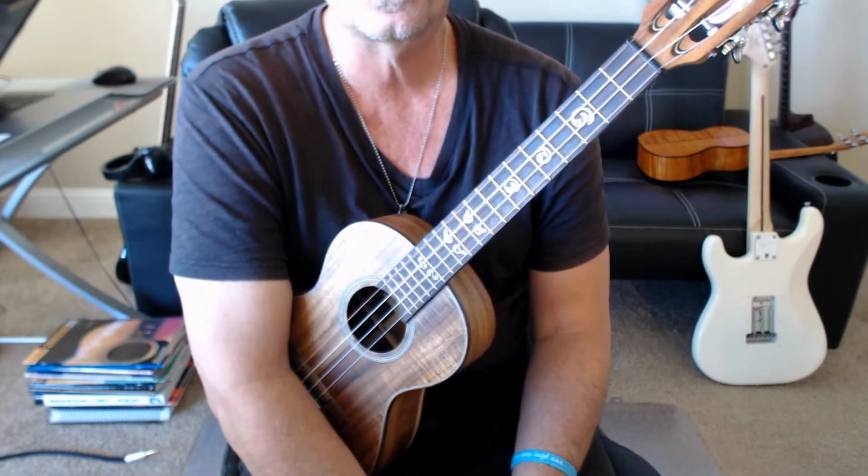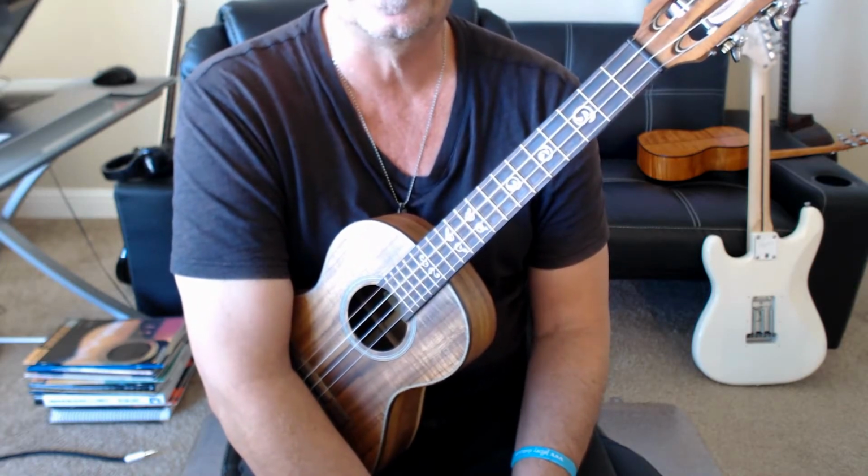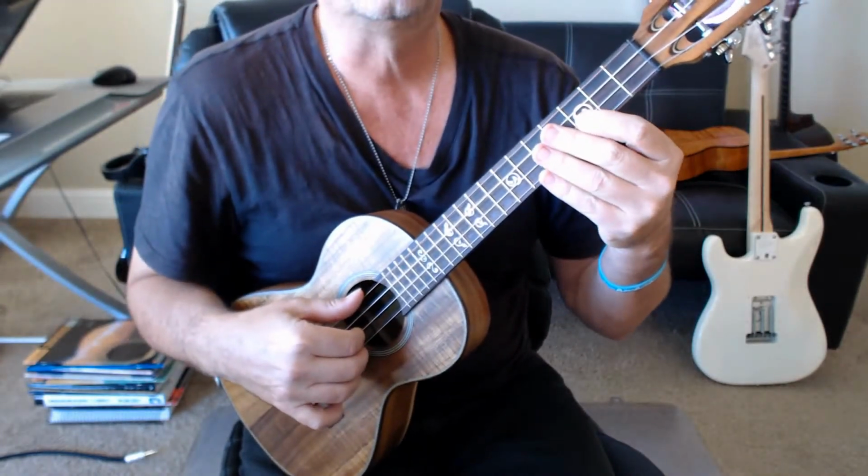I'll play the intro, verse, pick up ending two, and then get through the rest of page one for you. A little bit slower than tempo. One, two, three.